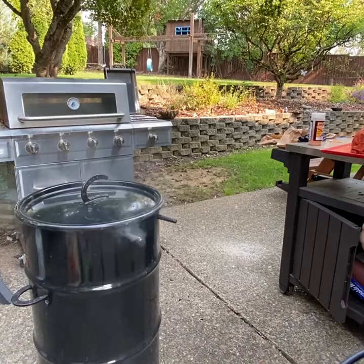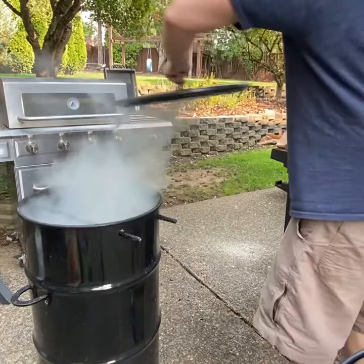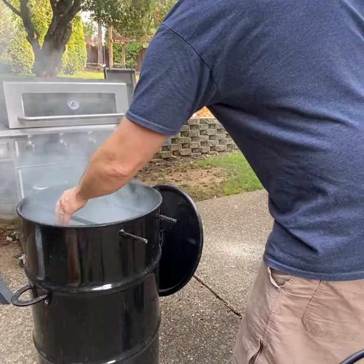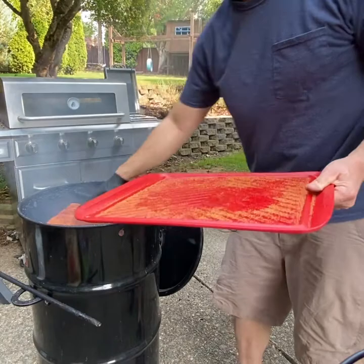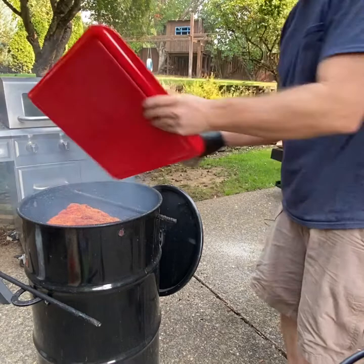All right, barrel's up to temp. I can tell by putting my hand against the side that it's ready to go. So I'm gonna take out one of the rebarbs to make room for me to put the shoulder in, and I'll put that back on when we're done. And I went ahead and reapplied a second coat to it. There we go. Doing it cap side down because this is direct, even though there's no flame and whatnot. The fat cap will help protect the meat.